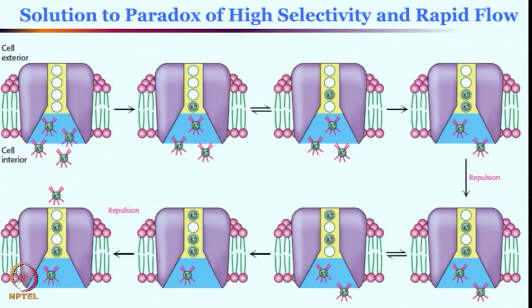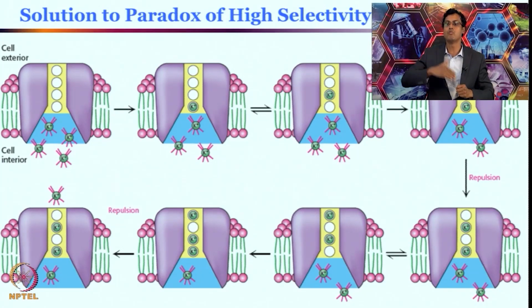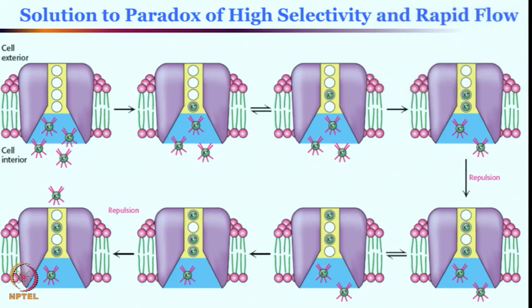This does explain why there is a selectivity for potassium, but this does not explain why potassium can pass so rapidly through the channel. This is precisely due to the fact, as we see over here, that there is a repulsion among the same charge, such as potassium in this case. This repulsion causes the potassium to move stepwise from inside the cell out through the channel. The same charge repulsion is quite effective and is a particular reason why we get the rapid flow.